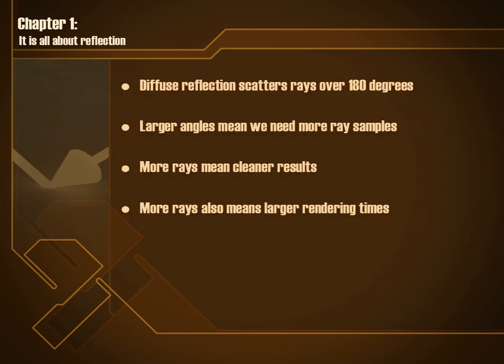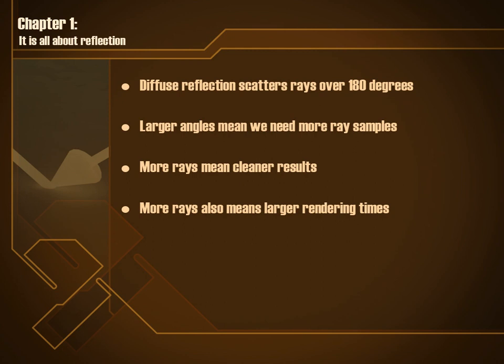Okay, so now let's take this model and apply it to diffuse reflections. And basically all a diffuse reflection really is, is you take that angle at which the light is reflecting, this is one particular way of doing it, but let's take that angle of diffuse reflection and scatter it over 180 degrees, basically a hemispheric dome.